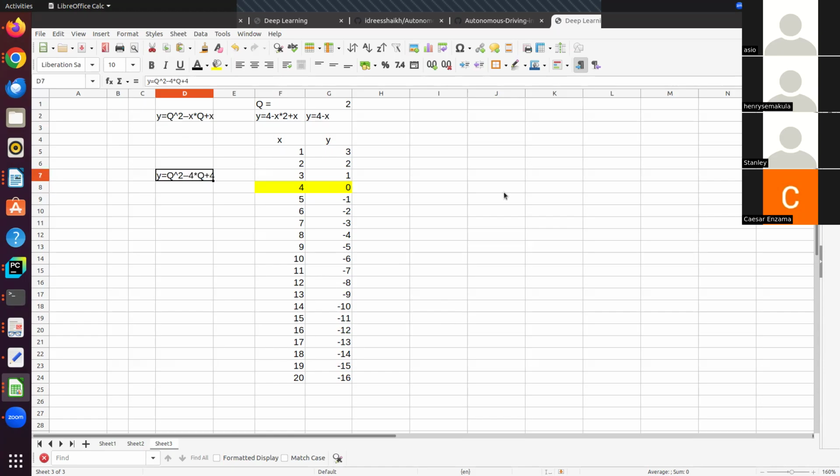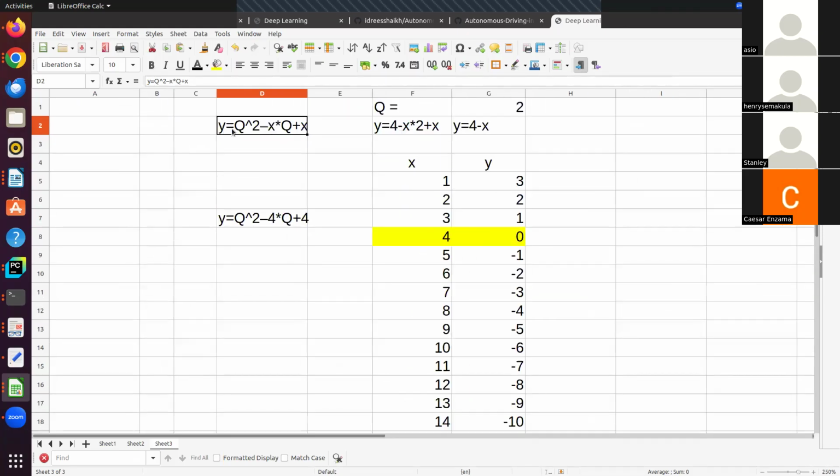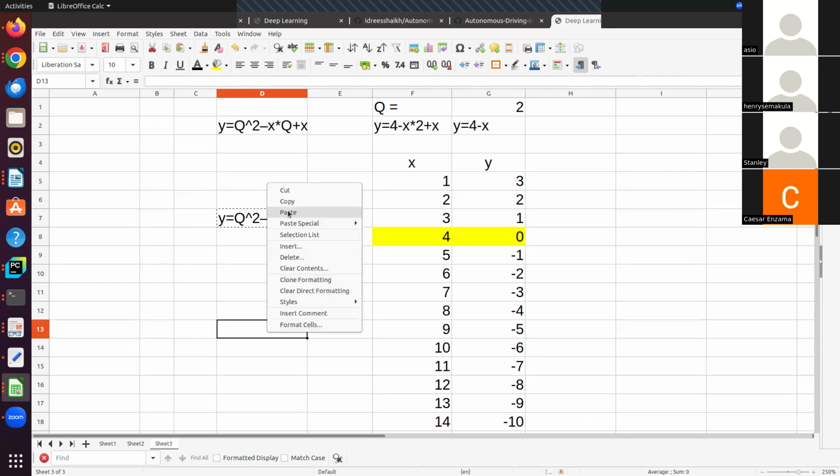But let me rephrase it. The relationship is between y and x and q. So y depends on the q and the x. Is that clear, guys? This is really what the equation here is saying. Let me make it bigger. The y depends on q and x. So if I know the x, the relationship for y would only depend on q because I fixed the x. But this relationship would be totally different if I change x to be 9.